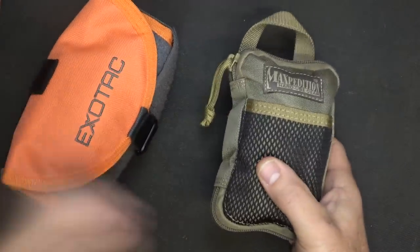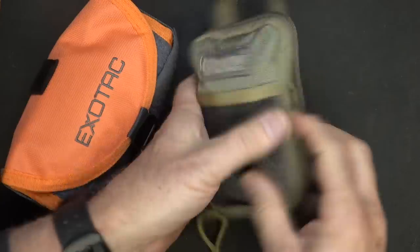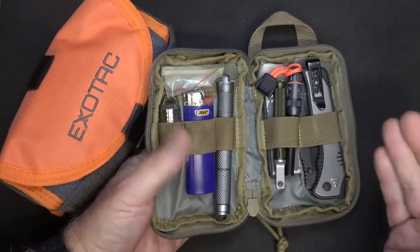All right, guys, here's my standard fire kit. Small little Maxpedition pouch, but you can use whatever. I just love this size. And I've got a couple of these that I use. I've got this little mesh netting. I don't really put anything there. But here you can see I just have a number of items that really are for redundancy.